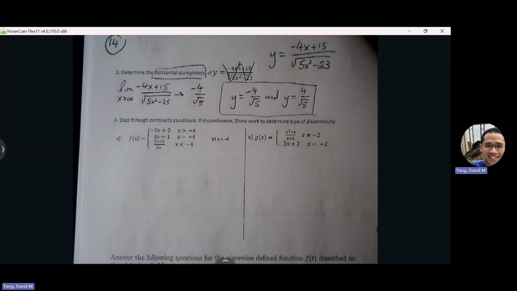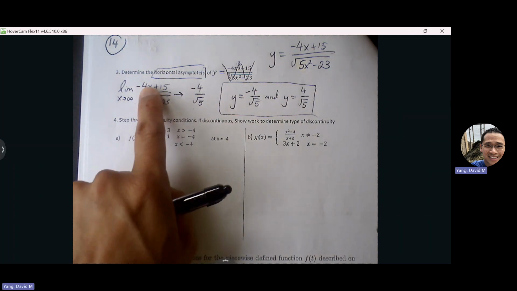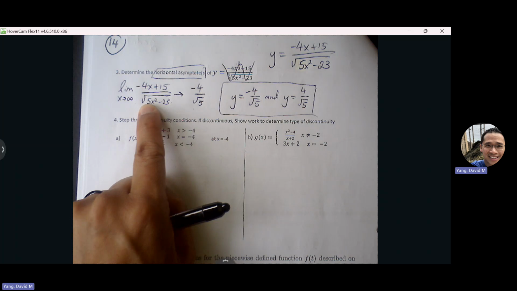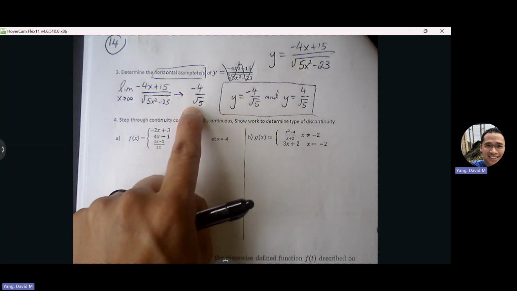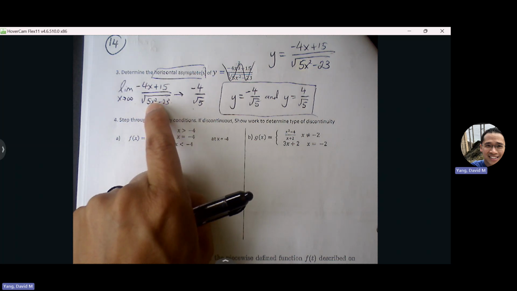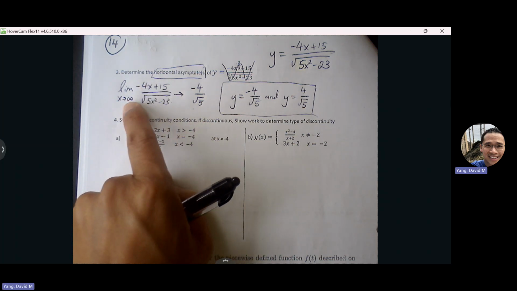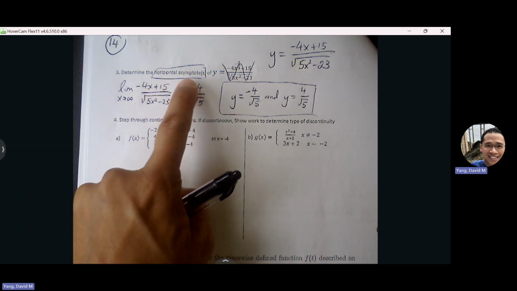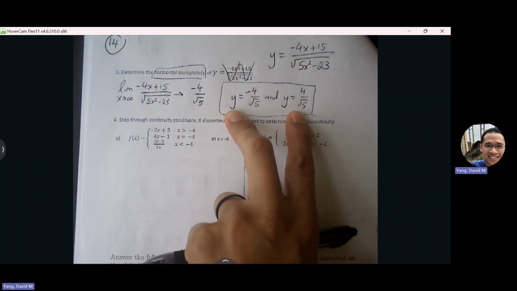You can leave radicals in the denominator in this course and you'll be perfectly fine. We understand that degrees are the same. We're doing end behavior. Our limit is showing us -4/√5. But because of the radical, it's going to always stay positive, and when it goes the other direction, it's going to change this sign, and that's going to cause there to be two horizontal asymptotes.